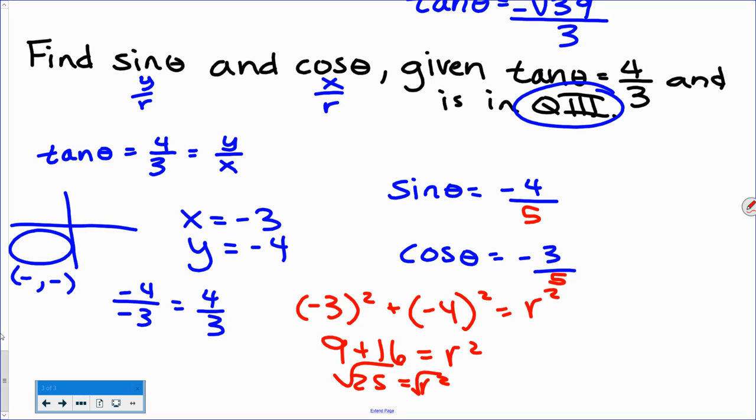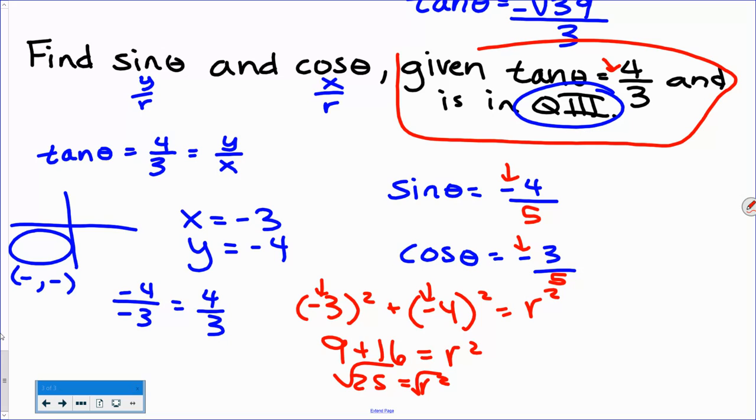If you missed that it was in quadrant 3, you'll still come up with the correct r because it doesn't matter whether I have negatives or positives there. I'm still going to calculate the same r. It's going to matter if I miss it right here. So be very careful about that. It does matter where it's located. Read all of the parts that are given to you. Pay attention to if this is written as positive or negative. Pay attention to if they tell you where it's located, or if they give you another trig function and say something specific about that. All right, that is it for our lesson on 14.4. Good luck with your homework.